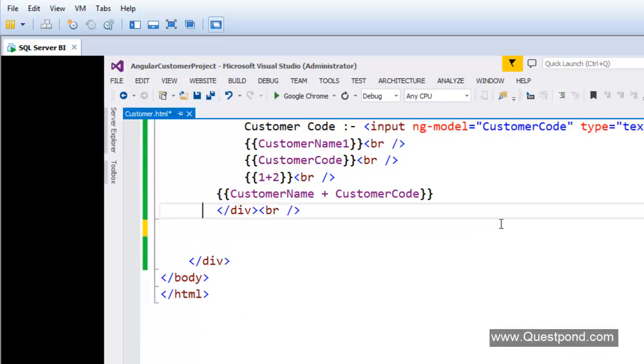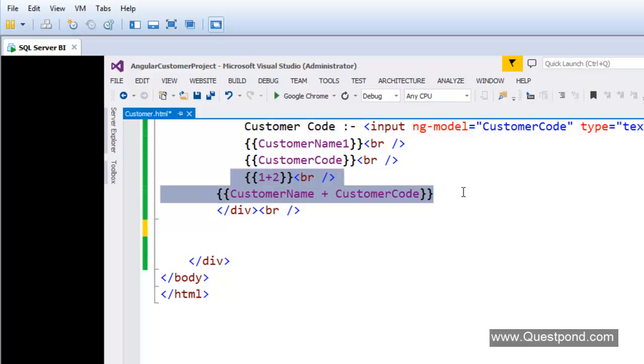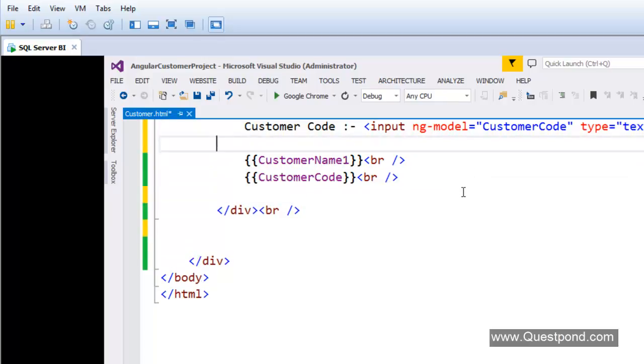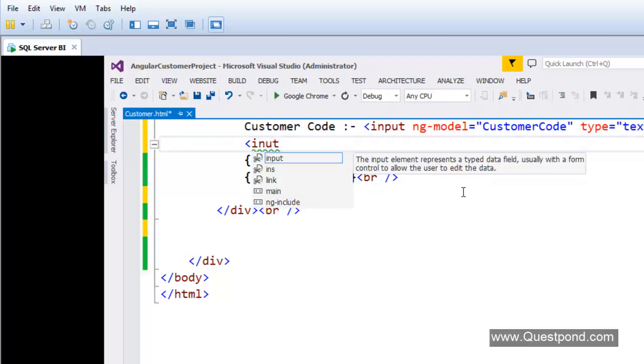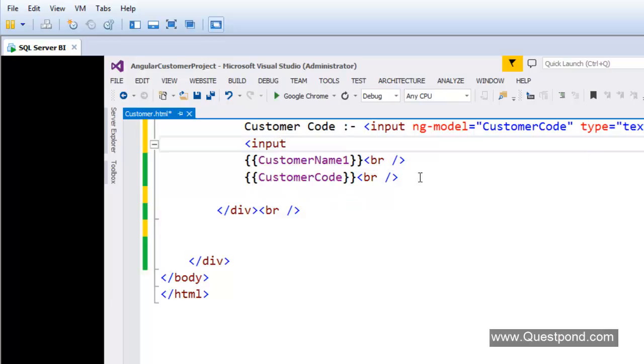We had created 2 ng controllers, right? So let me delete all of these. So let us say that I have a button here. So let me create a button. And when you are using Visual Studio, one of the good things about Visual Studio is the code snippets. So when you type input, you can see these small scissor signs here. So you can just say input and then tab, tab, tab, right? So I can say a type button, right? And I will say submit, right?